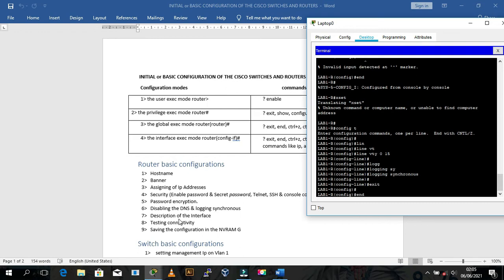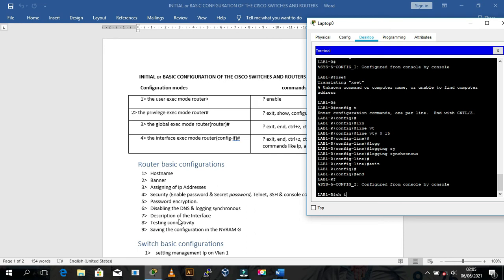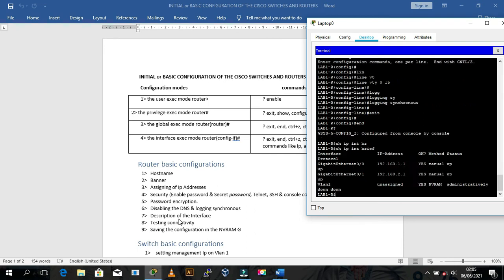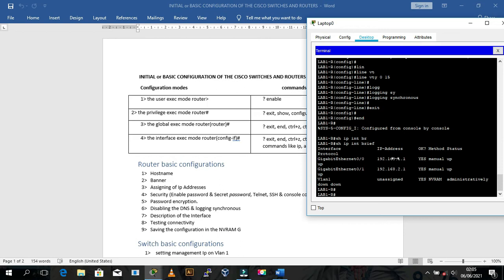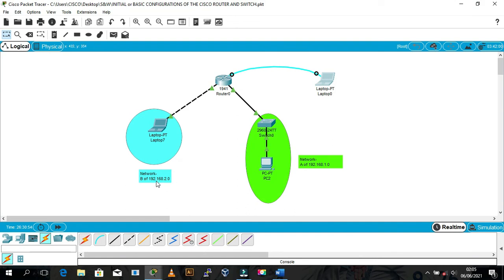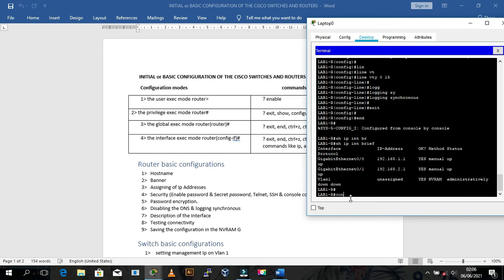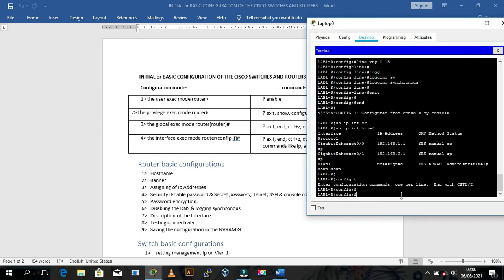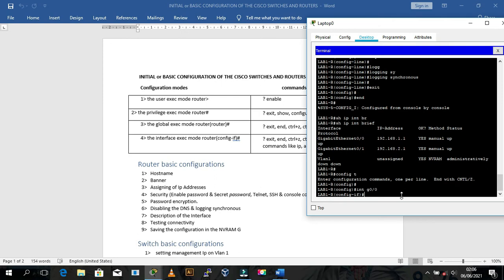Another command we're going to run is to describe the interface, the interface which is connected, maybe to the router or the switch, for easy identification. I have to check my router to see which interface that is, using show ip interface brief. I need to describe this one, which is for a different network. Remember, this one is a 2, this is a 1, and here this is a 2, so it's a different one. So we need to describe that.